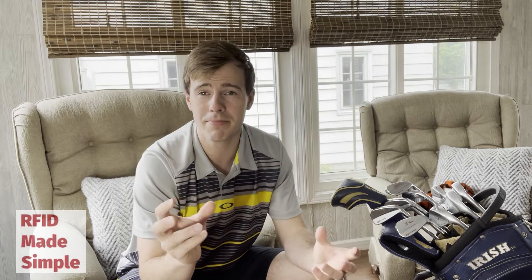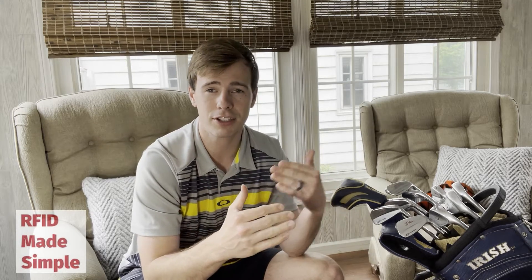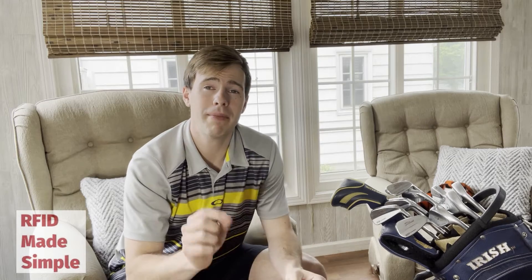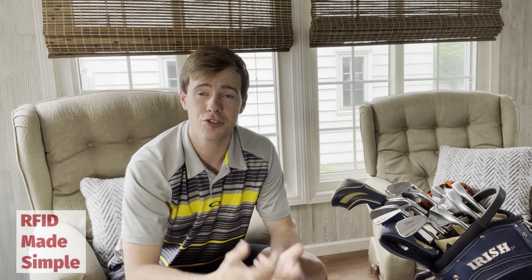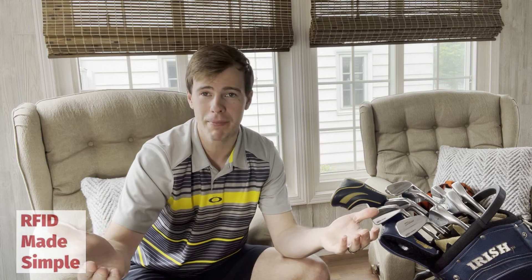The key word I said is 'manufactures' all of those things, because there are many companies out there that offer readers, hardware, labels, chips, and all that. But when people are asking whether brand loyalty offers an RF advantage, they're typically looking to see if there's some sort of electrical RF advantage from using, say, one brand's antenna and that same brand's chip. So let's take a look at one of the main chip manufacturers in the world today — Impinj. Impinj also manufactures readers and antennas. So the question would be: is there an advantage to using an Impinj chip in the inlay with an Impinj reader and an Impinj antenna?